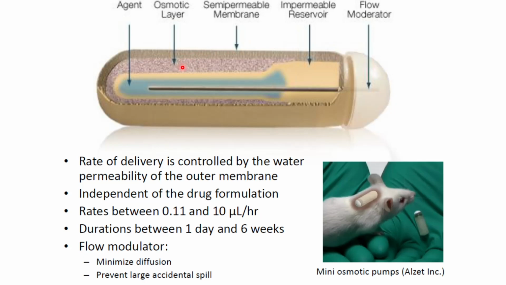You can implant this device wherever you want. In this example, they are working with a mice model, so they have implanted it in this region. As and when water enters this device, it will push the drug out. Since this is an impermeable reservoir, the drug has only one place to go out from, that is this small pipe. This is where the flow moderator is, which can control how much drug is released from this implant. By doing this, you are increasing the drug half-life and you can have controlled drug delivery. Is this clear?